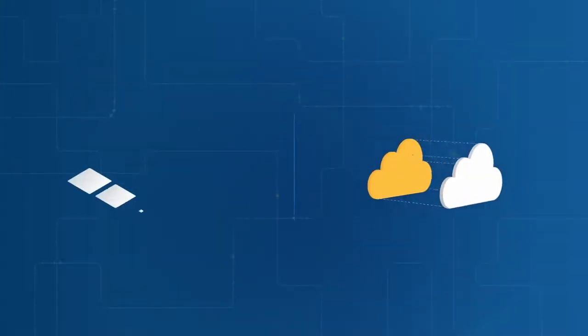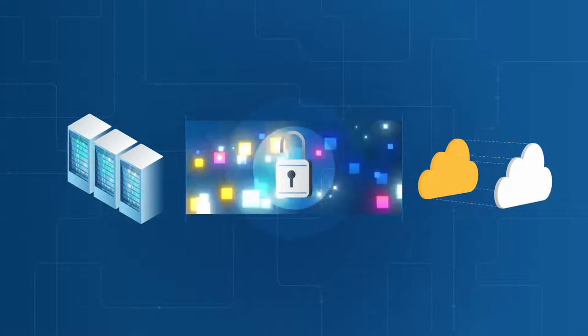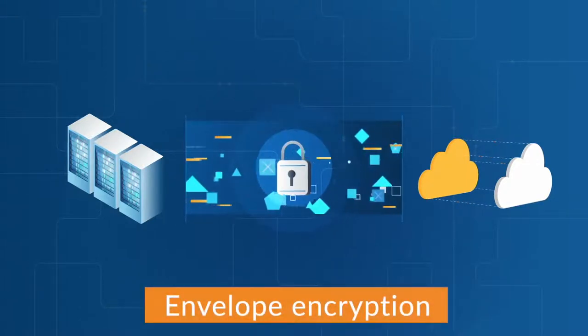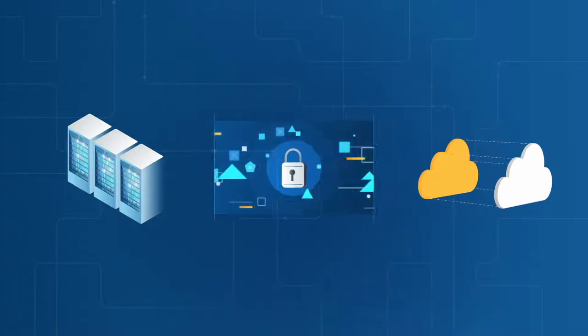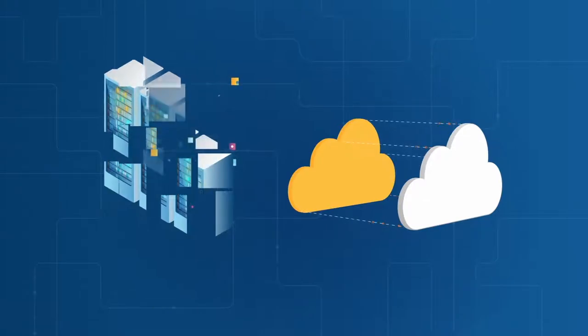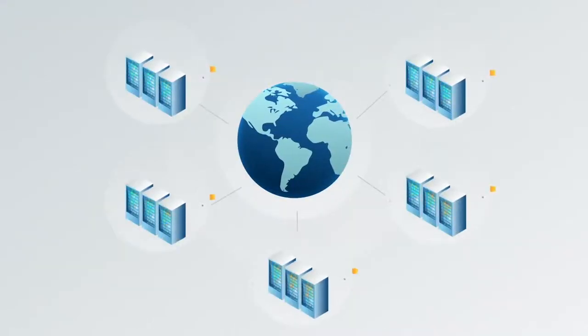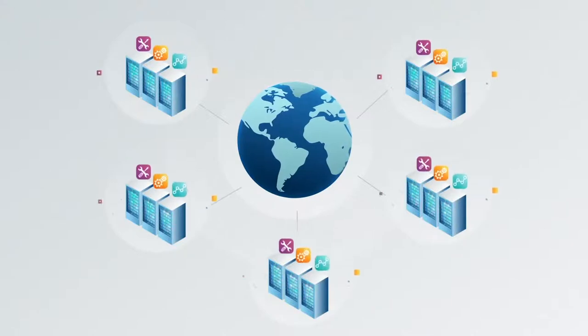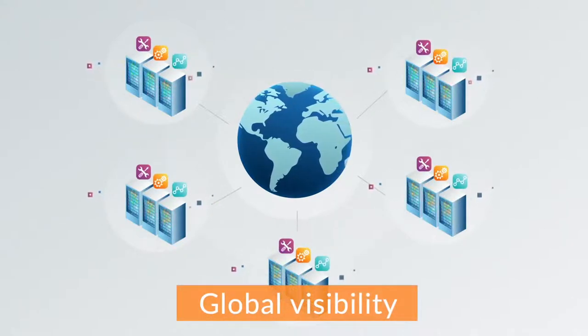Druva has top-level security and compliance features to keep your data safe and uses industry-standard envelope encryption, which means every customer has their own unique encryption key, and Druva does not have any access to those keys or any customer data. Additionally, you'll have complete control of where your data is stored. With support for 14-plus AWS regions, you can meet compliance requirements for data residency and keep the data closer to you for better performance.